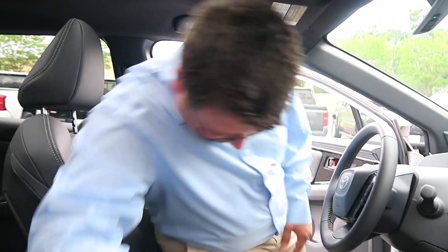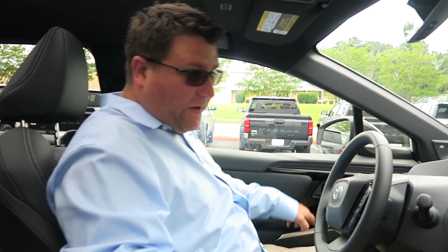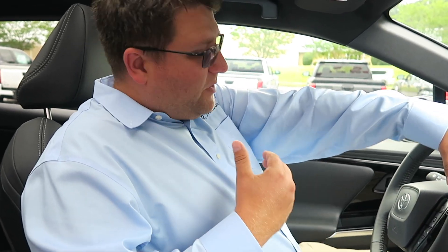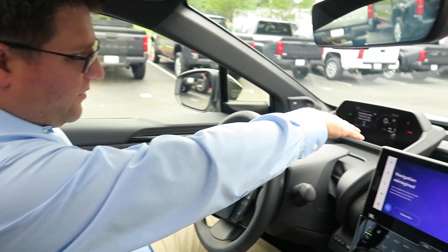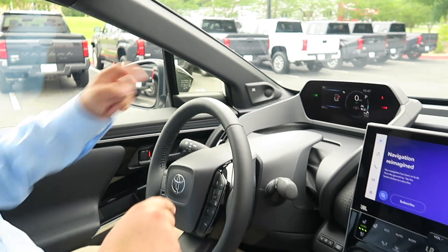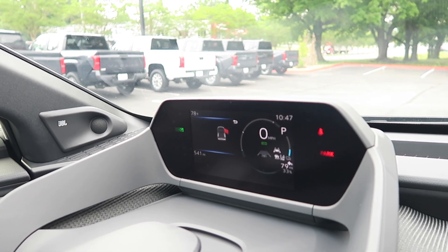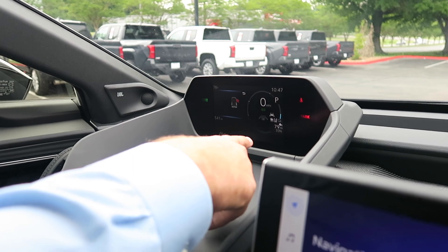I've actually been driving this particular vehicle all over Dalton and our counties in northwest Georgia because I want to show it off — it's a really cool vehicle. Let's take a look at the inside cockpit. We've got an all-digital screen right here. If you do leave the power on, it will shut off in roughly an hour. We've got 79 more miles of battery remaining.